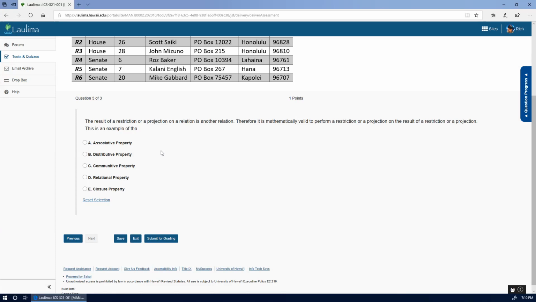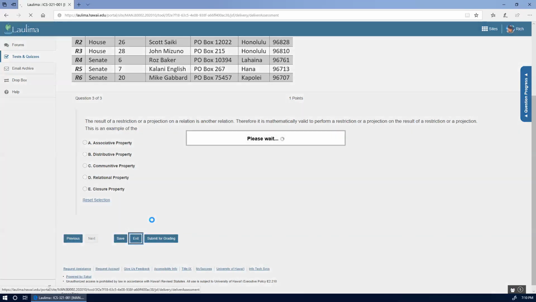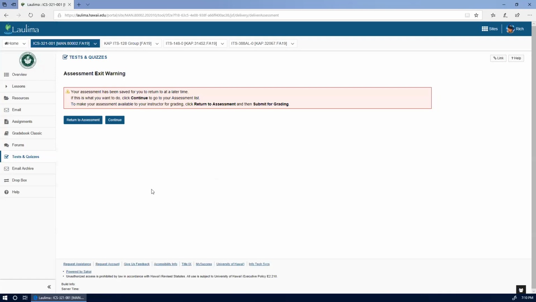So you can have C equals A plus B, but B can actually be an expression, and there can be nesting of expressions and so on. And the same is true with relations. When you do restrictions and projections, you're doing them on relations and you're getting relations back. So that is a particular property, and you're supposed to identify which property it is. All right, so that is quiz 5. Let's go and take a look at quiz 6.